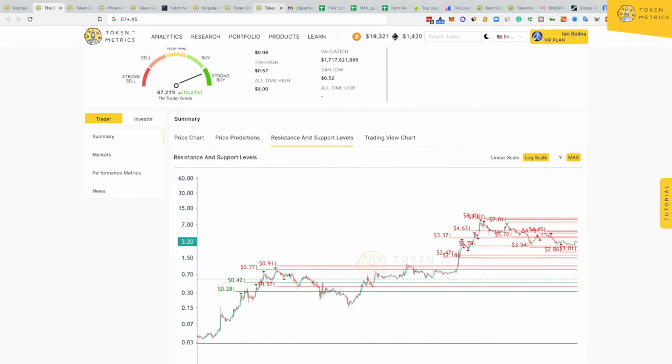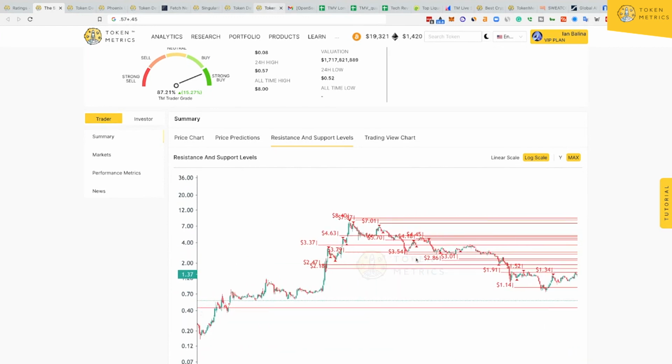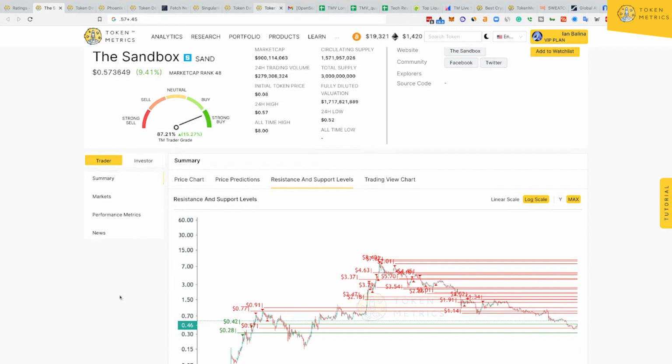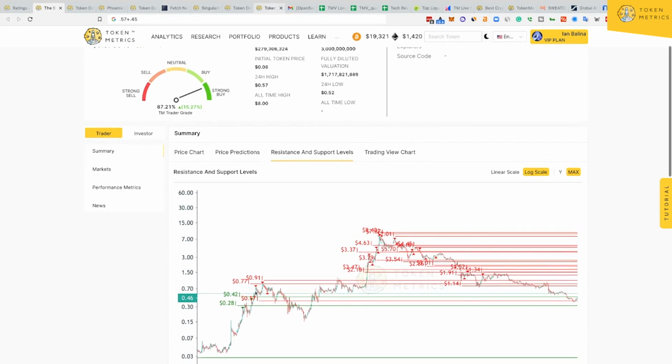Right now, I'm seeing there's resistance at 77 cents. There's some at 91 cents. Then the next would be $1.14. $1.14 would be the long-term target for this trade. It depends on how people trade, but let's say you want to just trade slowly or just make some money in this market. So I would enter at this price, 57 cents, with a target to potentially take some money off gradually at 77 cents, 91 cents, and $1.14.